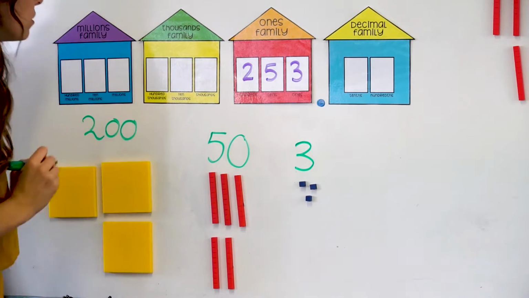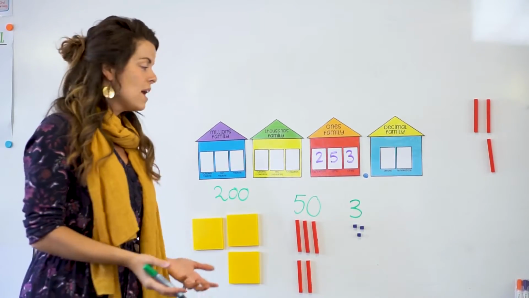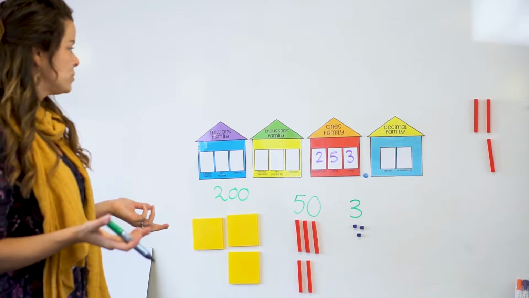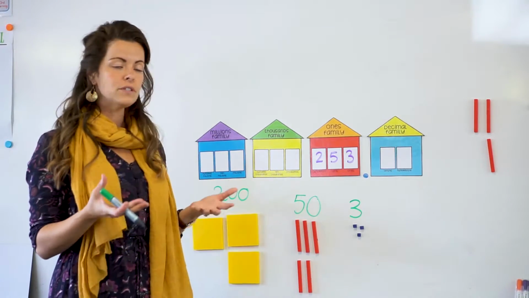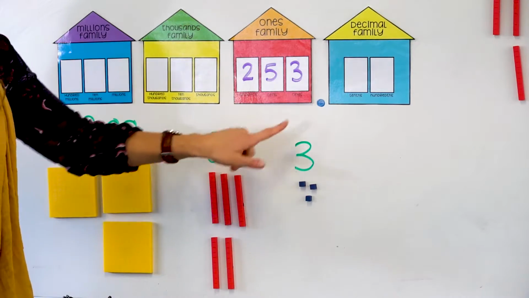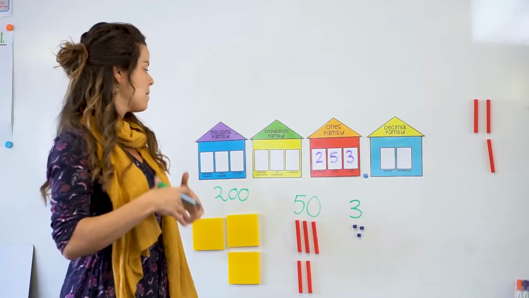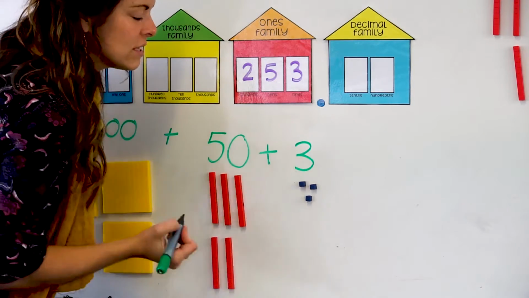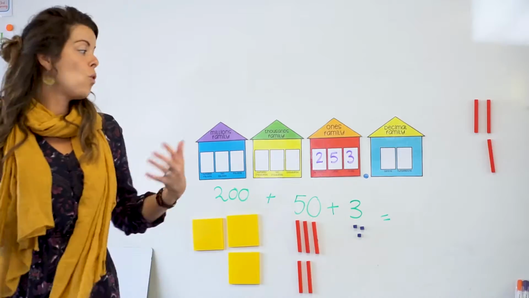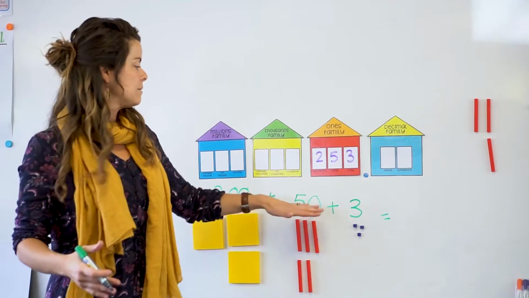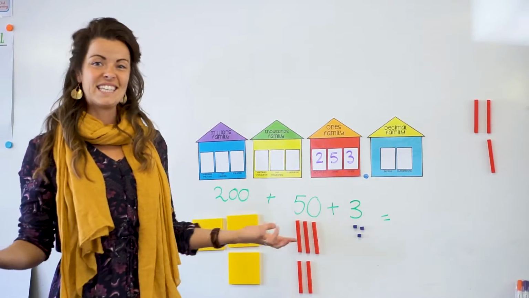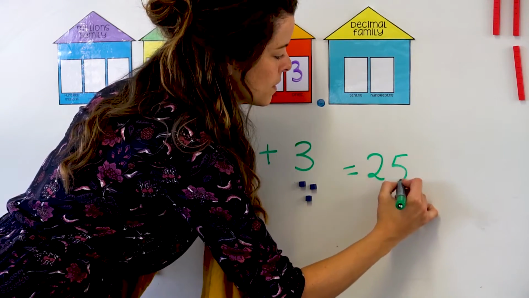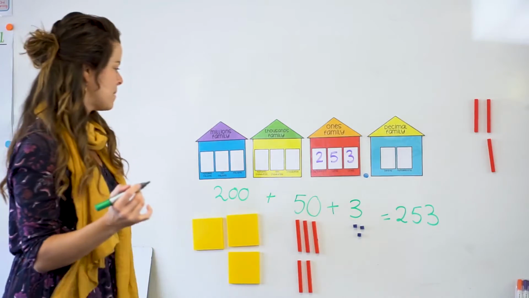Now, depending on the student's understanding of place value, we can bring this all together. Another material that's quite useful when doing this is the place value arrows that we use within the classroom, where we can start talking about how we've partitioned our numbers, and we could even look at adding an addition symbol here. We know that 200 plus 50 plus 3 is the same as 253, and we've shown that using our MAB blocks.